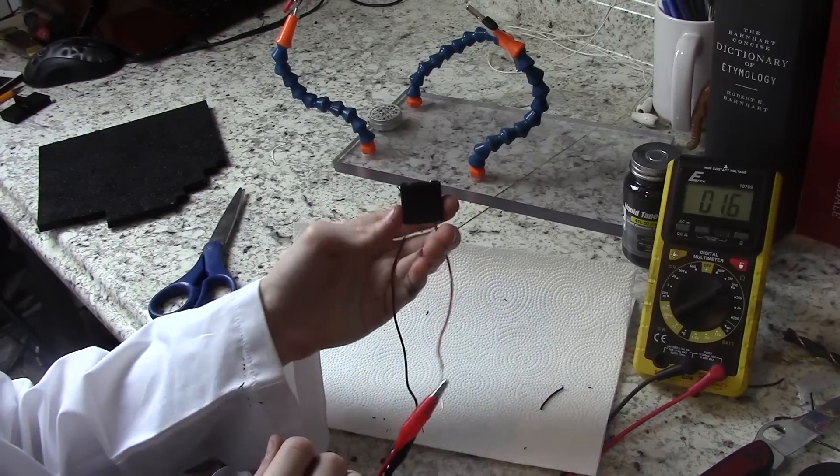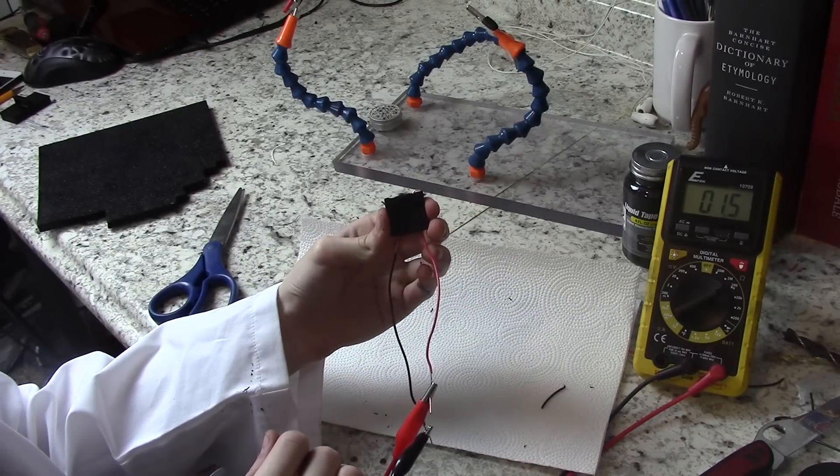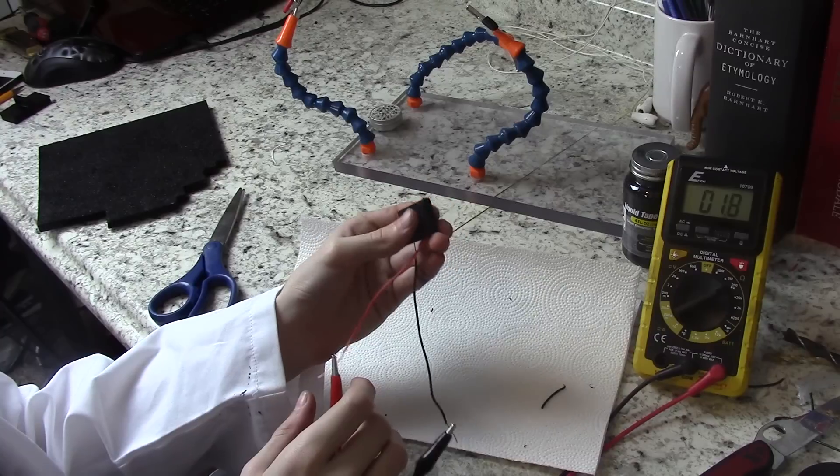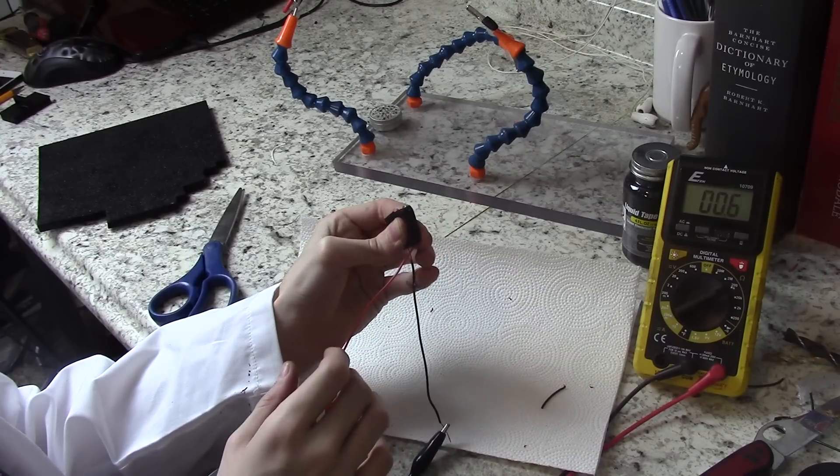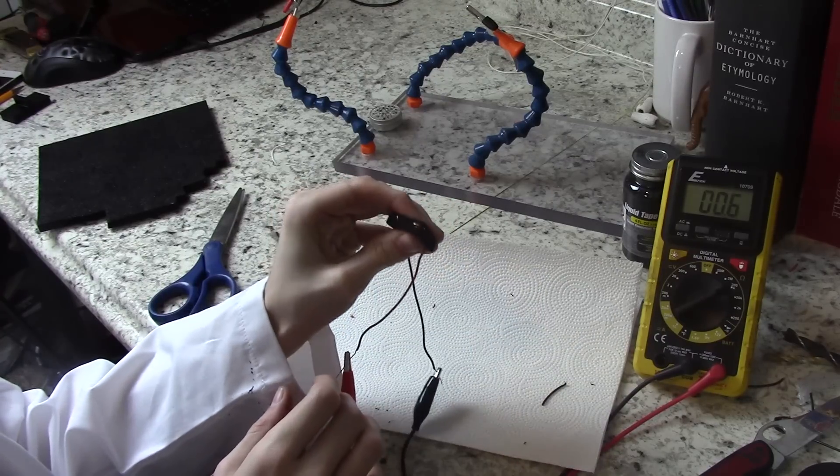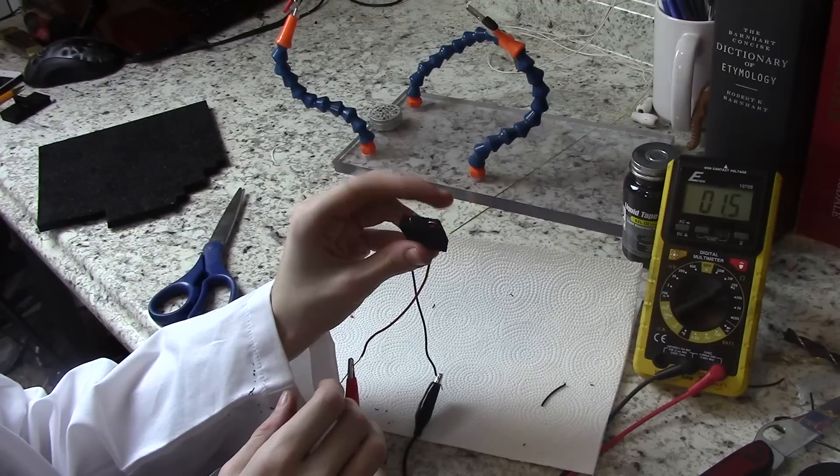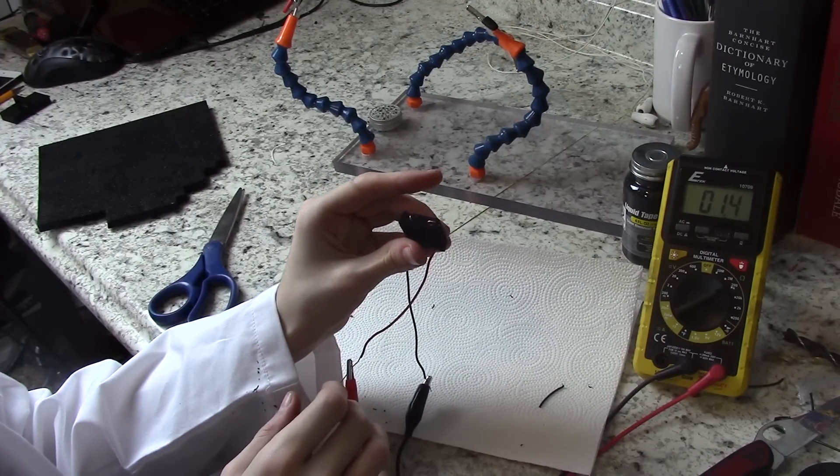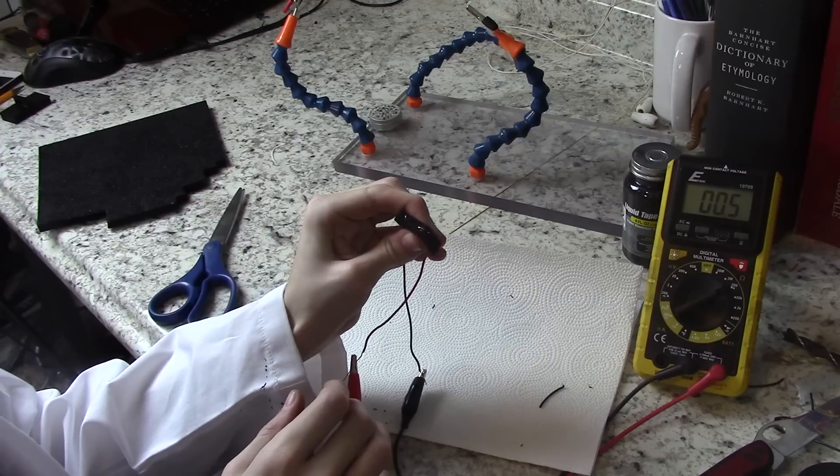I was having some problems with my multimeter, but after I sorted those out, you can see that when I apply pressure to the foam, the resistance changes pretty well. You want to press in between the wires. If you press them toward each other, they might touch, depending on how close you put them, which may or may not be what you want depending on your applications.